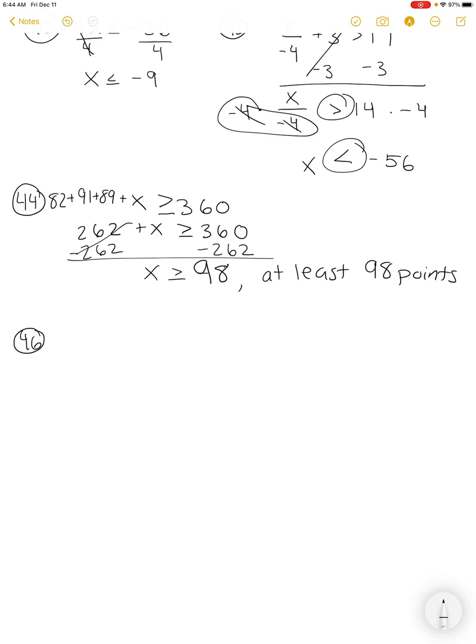46. All of the cars a company sells requires a down payment of $2,000 and 48 monthly payments. The contract amount for any of the cars is at least $19,940. What is the amount of the monthly payments to the nearest whole dollar? So that last part says at least $19,940. That means it can be equal to, but it also can be greater than, okay?